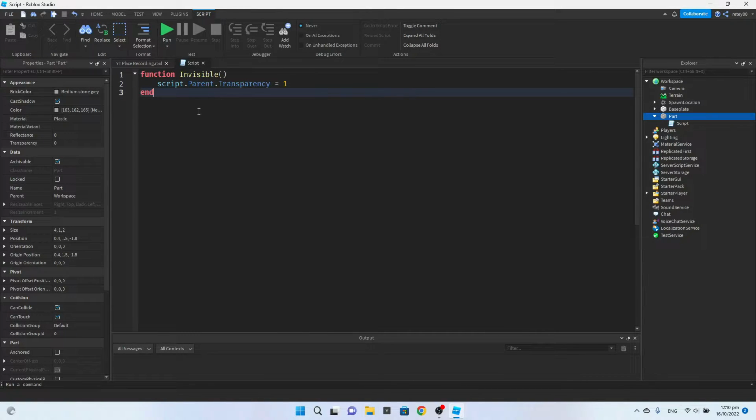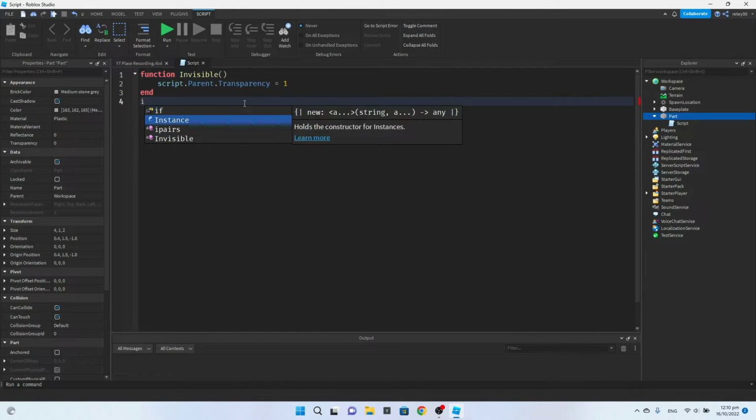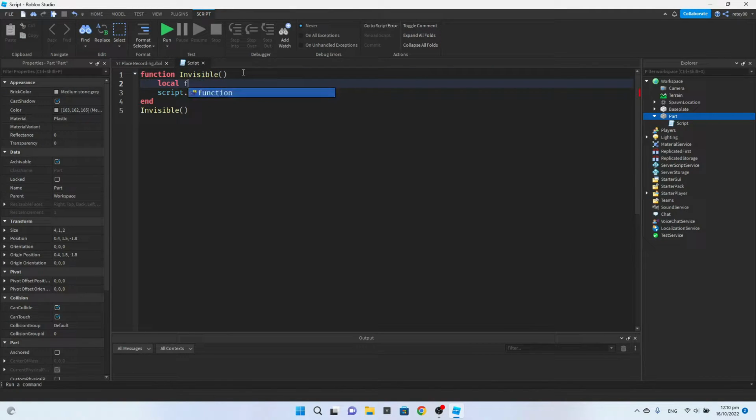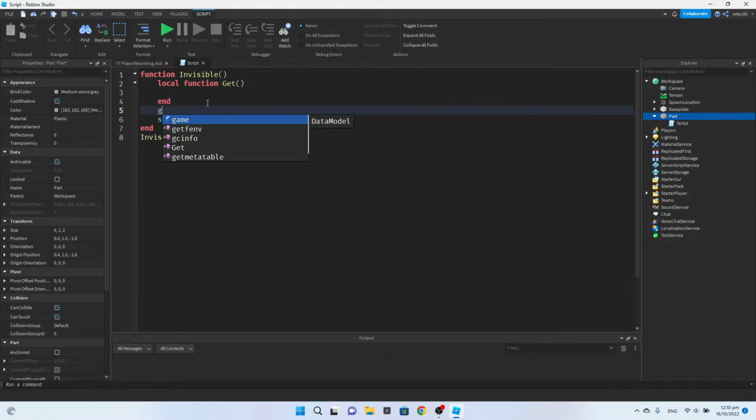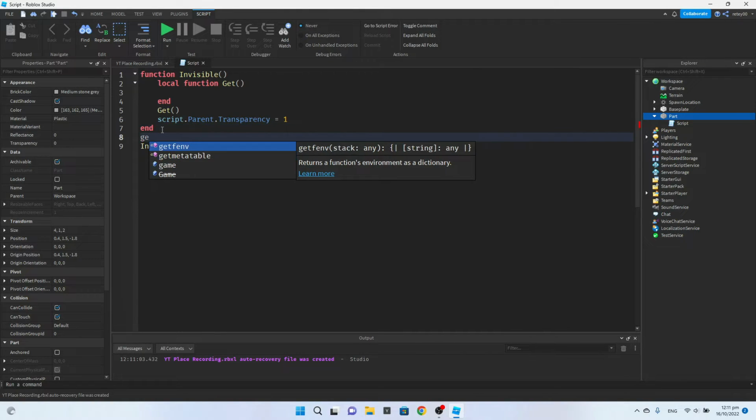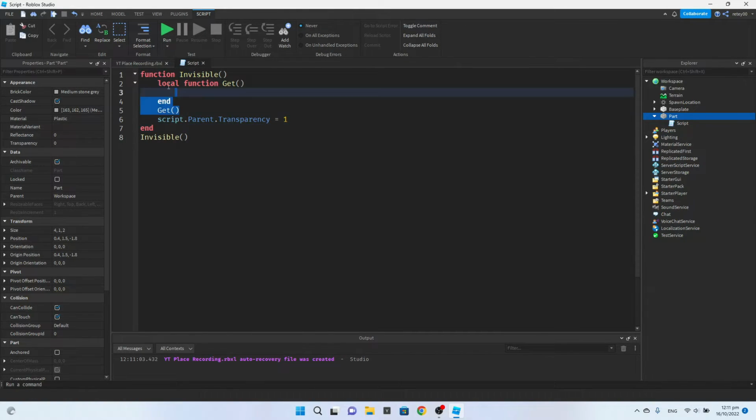And so with functions, you can run them wherever you like in the code. But if you go inside this function and add a local function, this function will only be available inside this one. So let's just call it a random name. We can only do the get function inside the function, you can't use it here, and that's just an example of how local functions work.